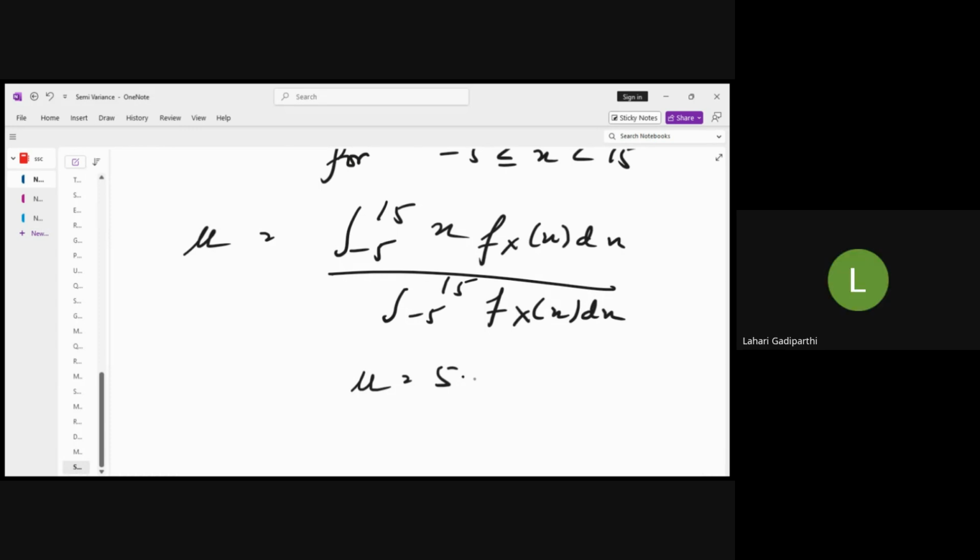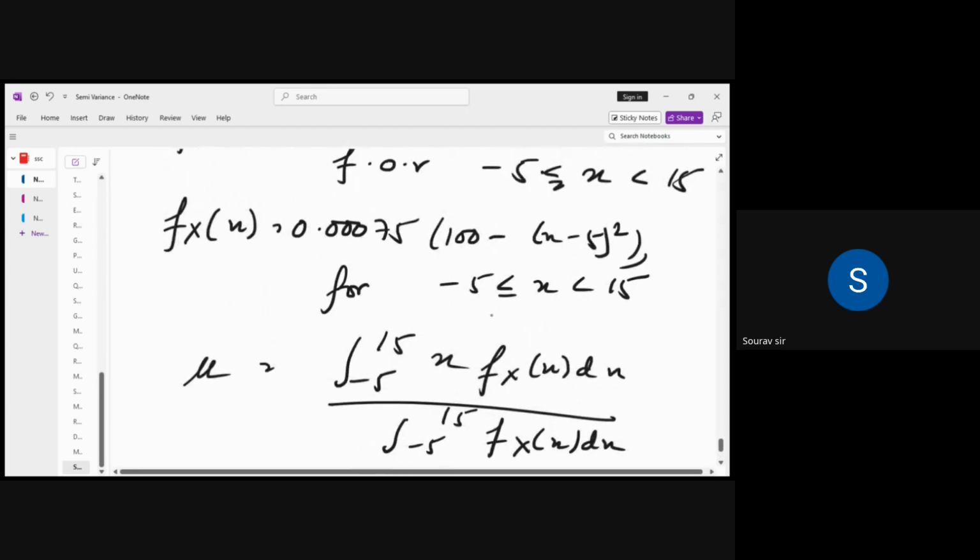You have to do this integration. You know the u by v rule? Even if you don't divide, you will still get 5. But here it is mu. Since in the formula I told you two constants, look at it like this, because for the PDF it is the integral and for that it is the expectation.